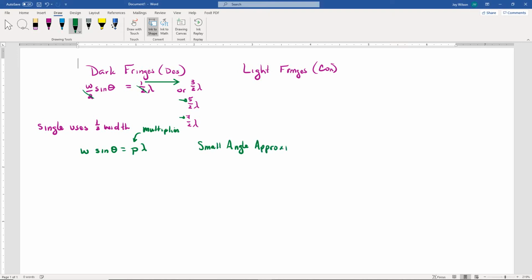And you may say, Miss Wilson, we've done a lot of approximation on this. Yes, we are. We're assuming that a lot of triangles are similar, and they are. If you do the geometry and you check values, you'll find that these are very, very similar. So we're going to use the small angle approximation when our angle is less than about 10 degrees, or when our angle is less than 1 radian. And here's what we get on that. Sine theta is equal to the angle itself.